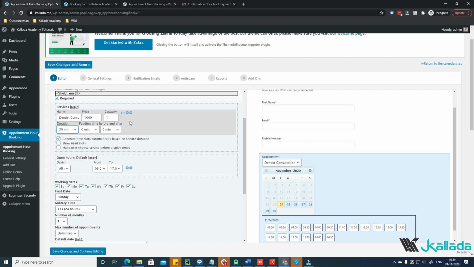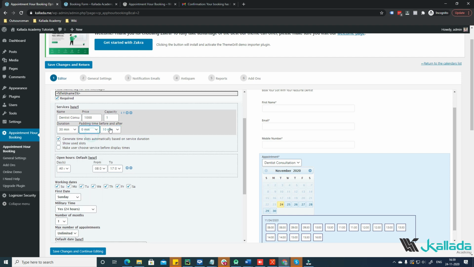So if you want a break after every meeting, I'll keep a 10-minute break for myself. Now see how the time slots have changed here. 8:10, then again 8:40, and again 9:10, and it's like that. And again, after the meeting, if you need some time, this is how you can do it.